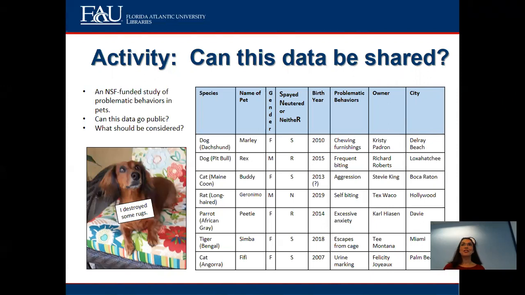One thing that they often said about cities is, instead of doing a city, maybe use a region, like Palm Beach County, maybe Southeast Florida, or even just Florida if I'm doing a national type study. Probably take out the name of the pet as well, and not have a picture of my dog there with that sign that condemns her. But those are some of the issues that would need to be considered when making this information public.